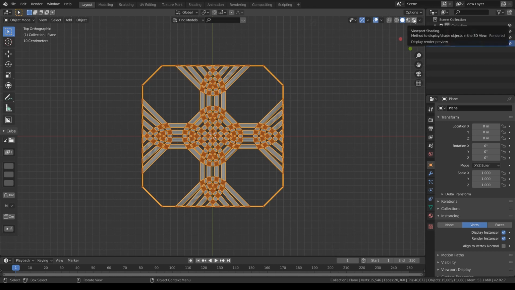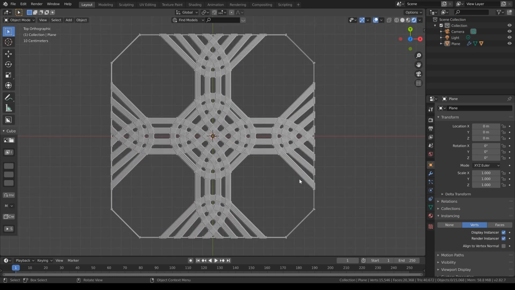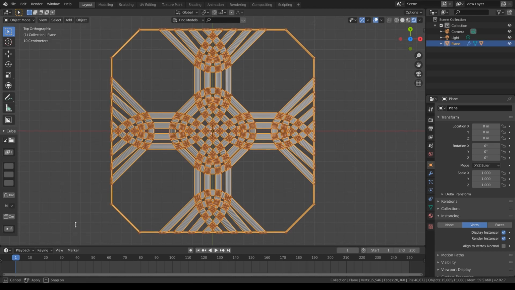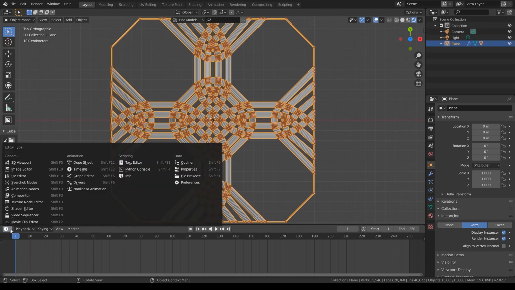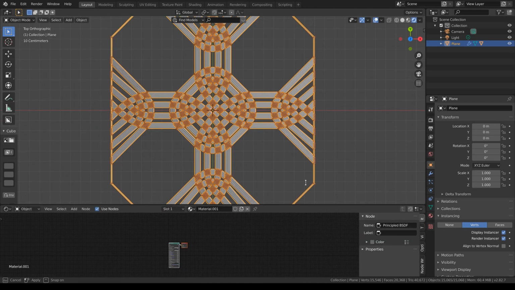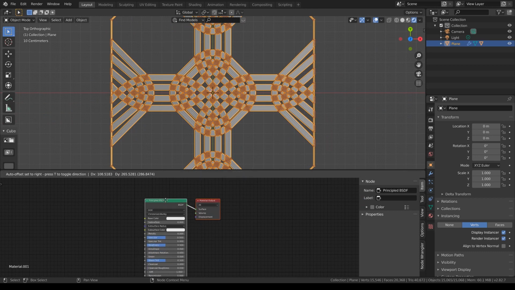Next we'll switch into rendered mode and add some materials. Drag our window up here and go into our shader editor, new, and there's our basic node setup with a principled BSDF and our output.